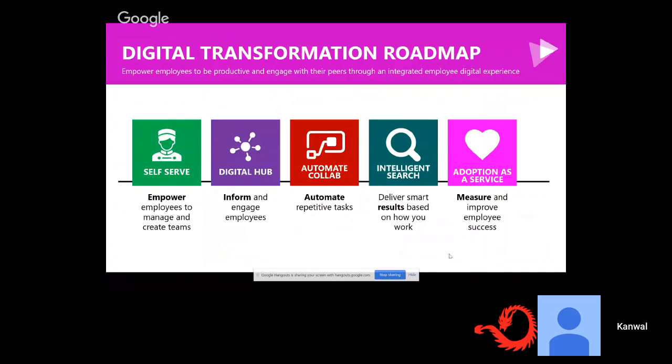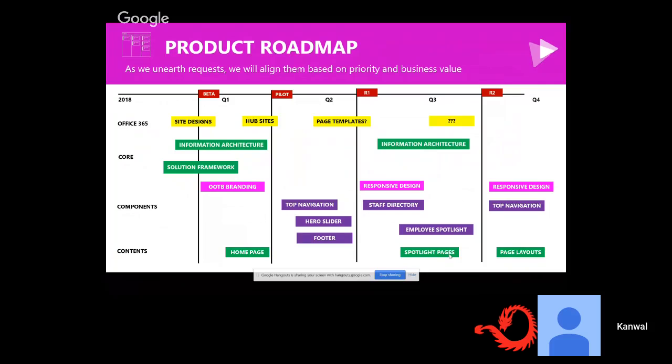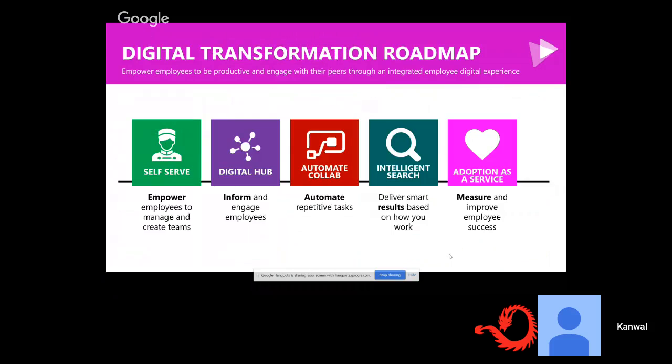Great question, Peter. Moving on to the roadmap, you've built out a product roadmap, but how does this fit into the larger picture for the organization? So there's a multitude of roadmaps you can map out. One is for the actual solution, the product that you're looking to build, as well as, from an organizational perspective, how does this map into their digital workplace? What are the things that they need to focus on to transform as an organization and to make better use of technology, right?